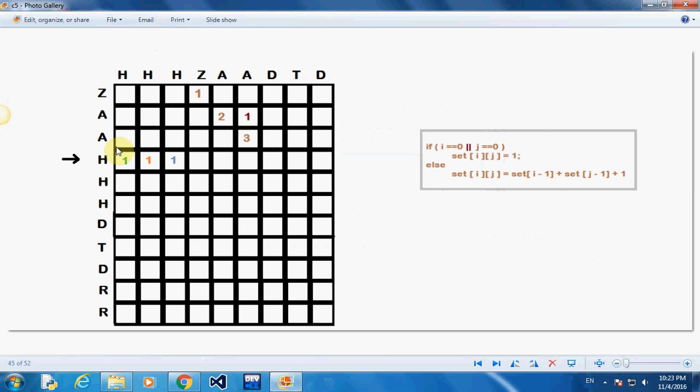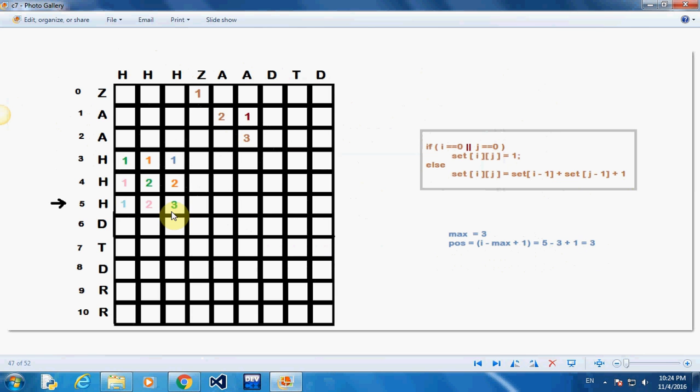Going further, comparing H with every element in the second string, it is 1, 1, 1, as the upper diagonal element is 0, and here 1, and it is 2 as the upper diagonal element is 1, here 2, and next 1, 2, and 3. This is the new entry. So make this entry position equal to i minus max plus 1, 5 minus 3 plus 1, that equals 3.